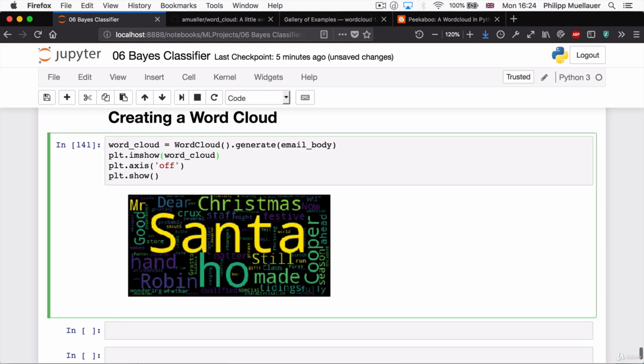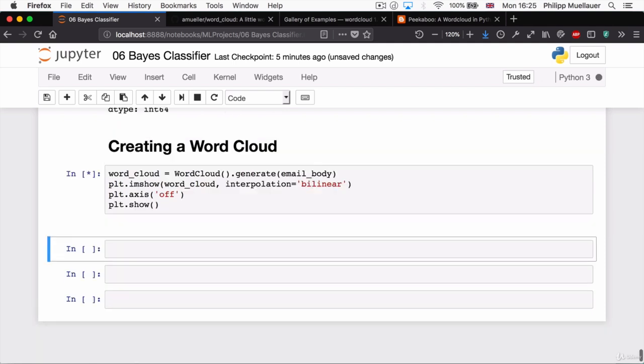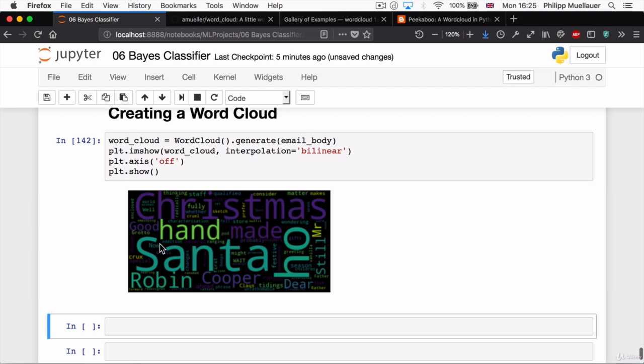So what we can do is come up to the imshow method, put in a comma after the word cloud, and add an additional argument here. This one's going to be called interpolation. And we can set that equal to some sort of value, right? At first, we had a default value for interpolation, which was none. So there was no interpolation going on. But we can do some interpolation to smooth out these edges. I'm going to go with bilinear. And now we have a much cleaner picture.